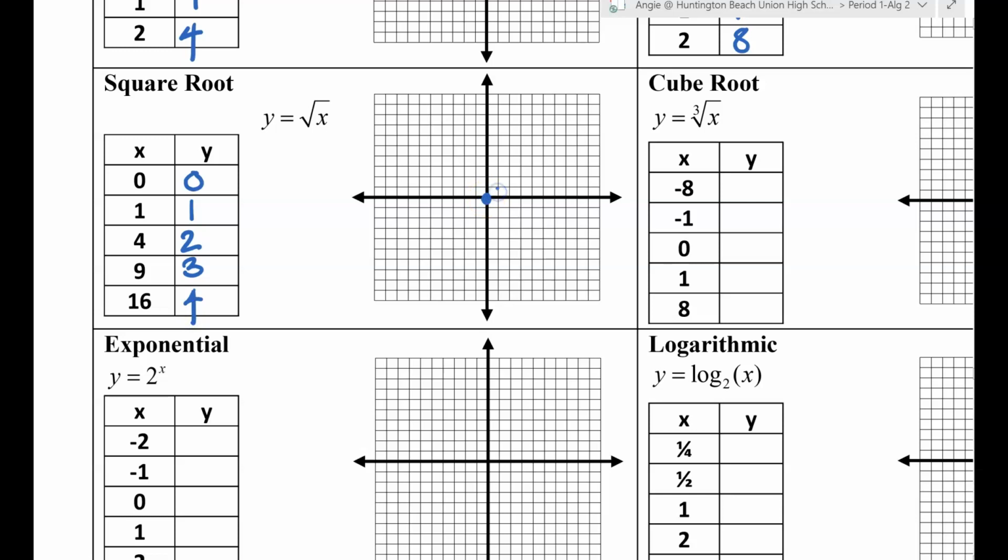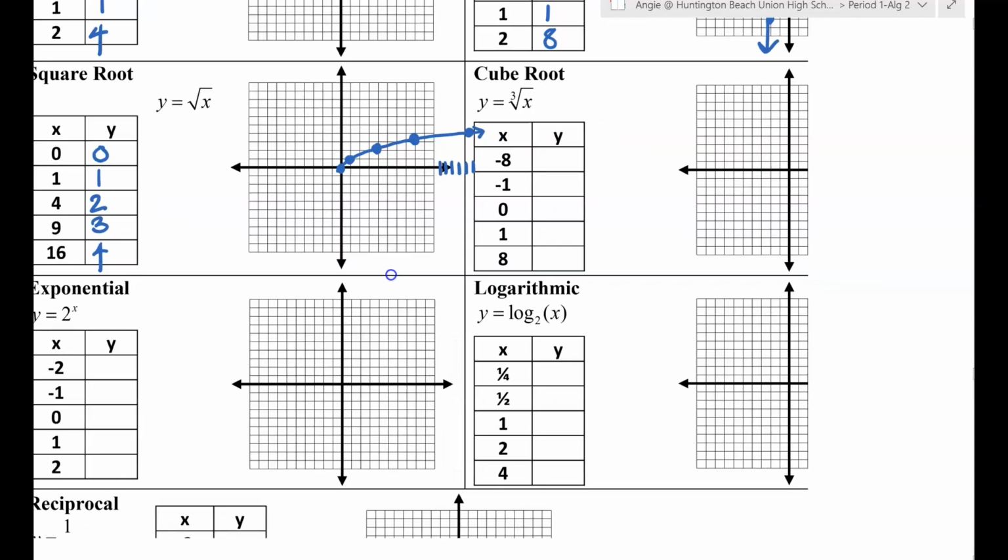So we are going to plot these points out. 4 is now 2. 9 is going to go to 3. Even though this is a 10 by 10, don't be shy. You can extend it 6 units to the right: 1, 2, 3, 4, 5, 6. Now that last dot, oops, sorry, the 16, 4, it's definitely outside of the grid. So that looks like the eyebrow curve right there.